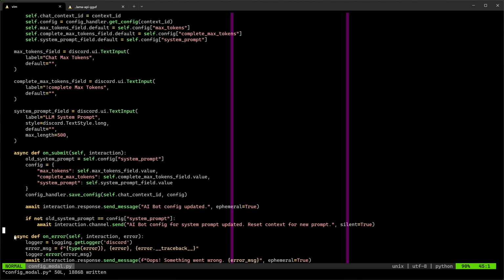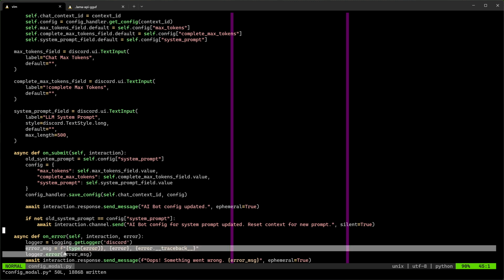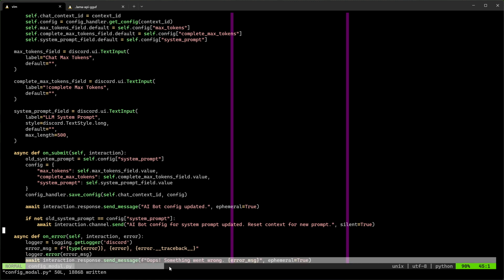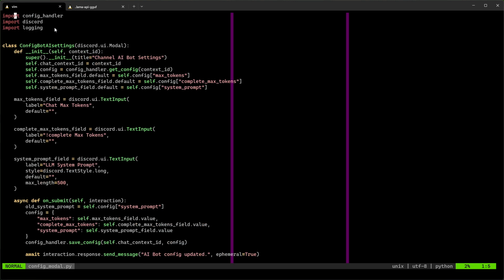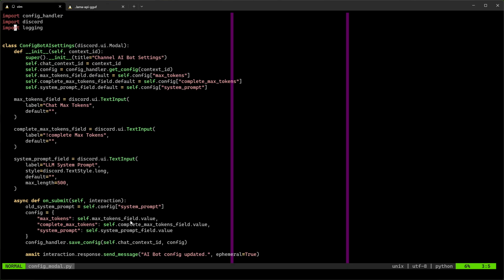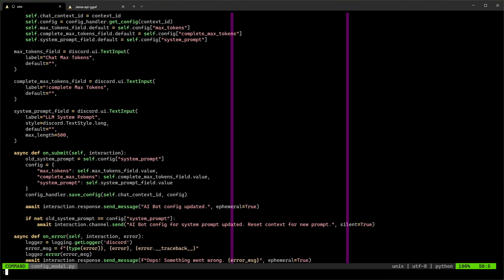And then eventually on error, in case if there is any error in our class handler, we want to log. So we're using the default Discord Pi logger, which is mentioned in the documentation. We are creating error message. So we basically want to get the type of error, error itself, and then the traceback of the error. We are logging it to the console as well as sending a message to the user with the error message. All of the code for the model is heavily inspired by the example from the Discord Pi. I will link this example in the description as well as the documentation about the logging. This should conclude the class for our model, so now we have to work on actually implementing it.